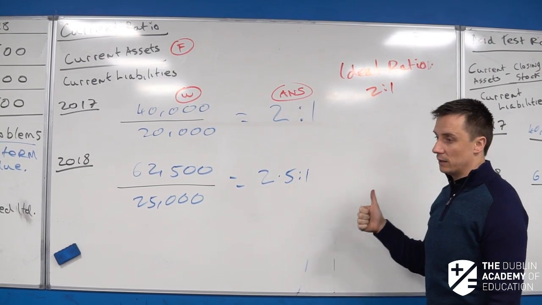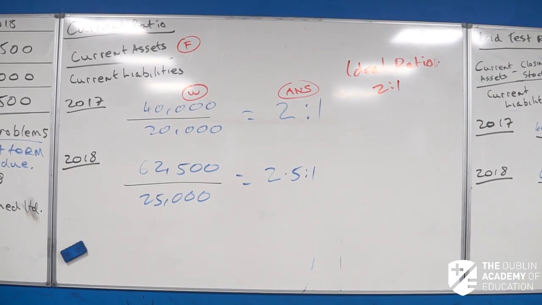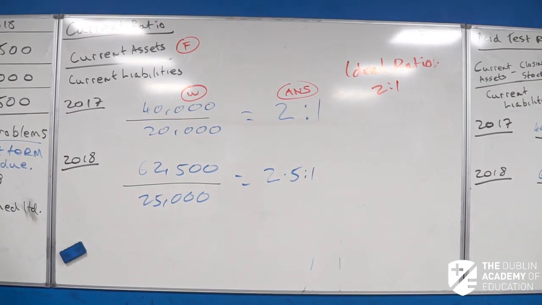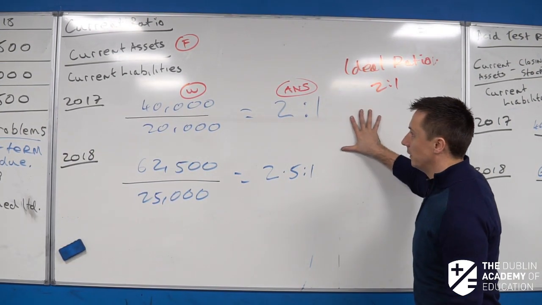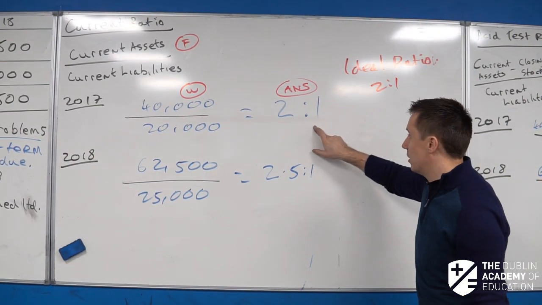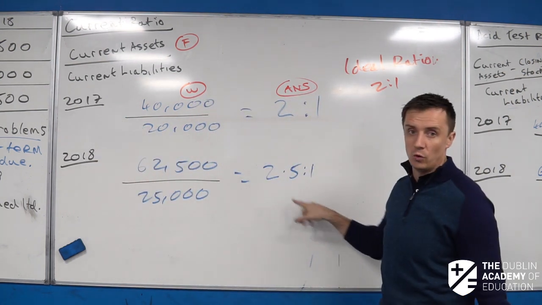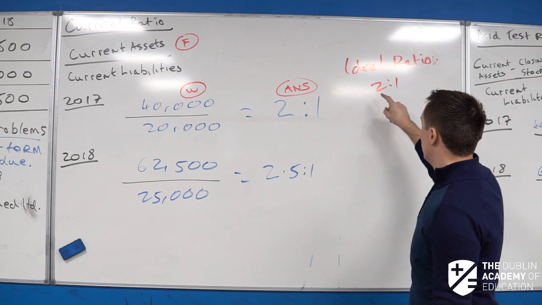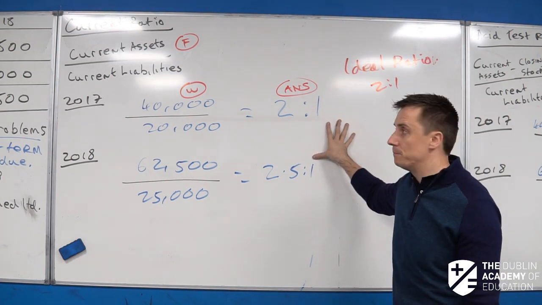And for any of my 6th years, if you want to look for it, you can see the sample answer there for the analysis, guys. It's on page 273, okay? So let's go through here. The current ratio increased from 2 to 1 in 2017 to 2.5 to 1 in 2018, okay? This is above the ideal ratio of 2 to 1. Literally fire that down, that's what they want there.